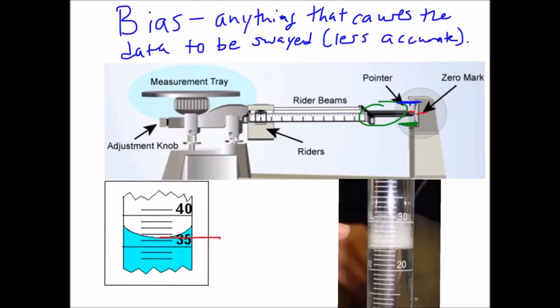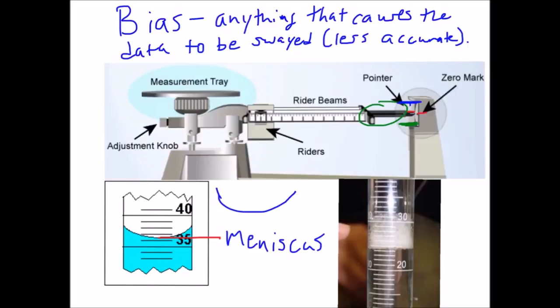So looking at this graduated cylinder on the left, you can see that the water forms this concave shape, and concave means a shape like this. Water does that. That's one of the properties of water, and it happens because of some forces that we'll talk about later on in the course. But when you read on a graduated cylinder, you read from the bottom, which is called the meniscus. That's the correct way to read the level of liquid in the graduated cylinder.